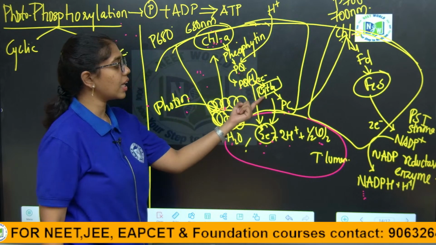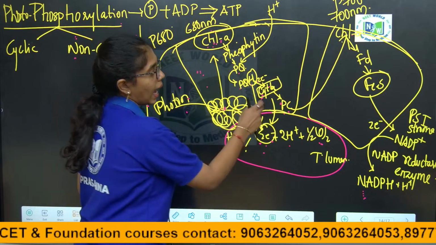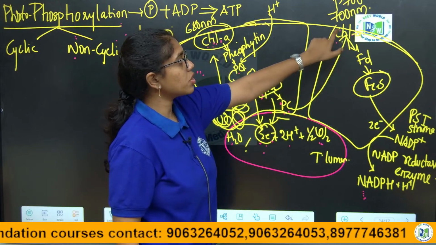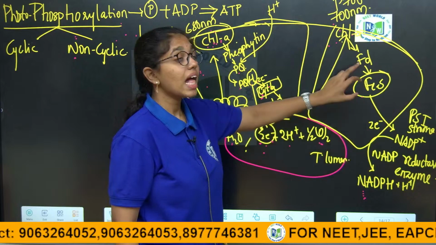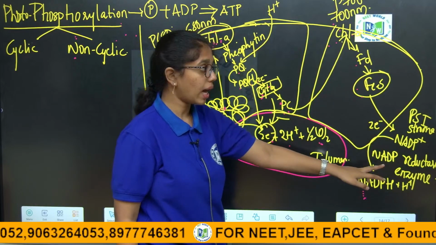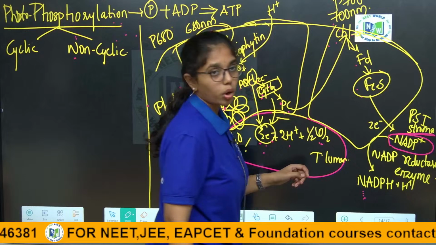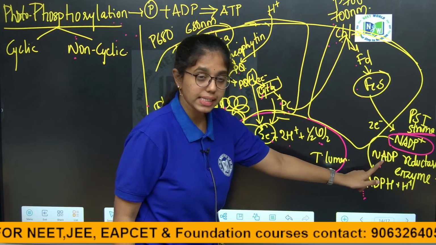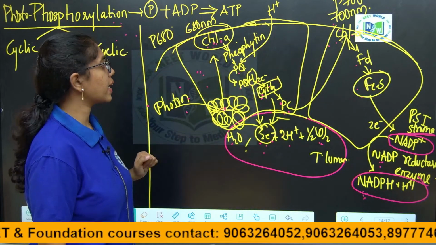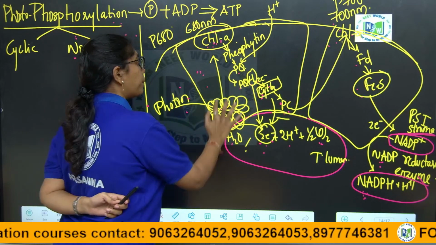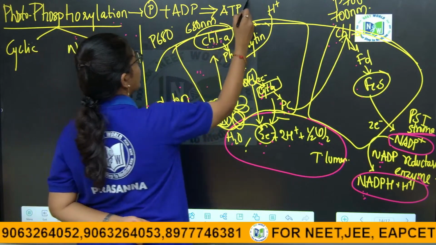Electrons are carried to the next electron carrier, cytochrome B6F. This gives the electrons to plastocyanin. Again uphill movement: chlorophyll A, present in photosystem 1, accepts the electrons, then they go to the ferredoxin ferrous sulfur complex. The final electron acceptor in non-cyclic photophosphorylation is NADP plus, present in the stroma. In the presence of the NADP reductase enzyme, this turns into NADPH plus H plus. Clear? This is non-cyclic photophosphorylation. As you can see, uphill movement, downhill movement of the electrons, again uphill and downhill movement. This is also called the Z scheme.